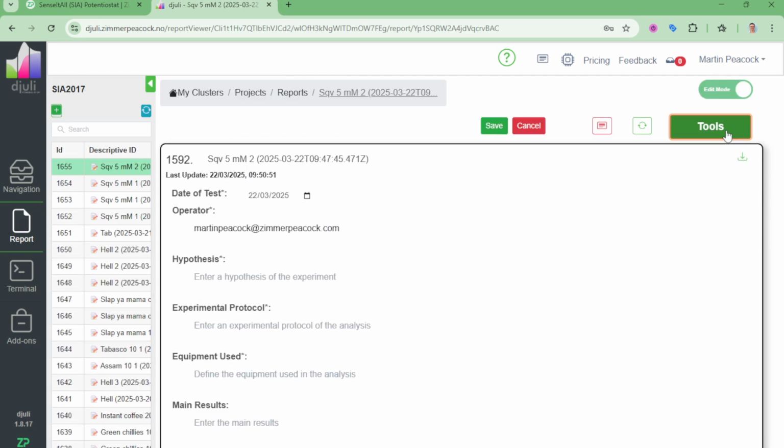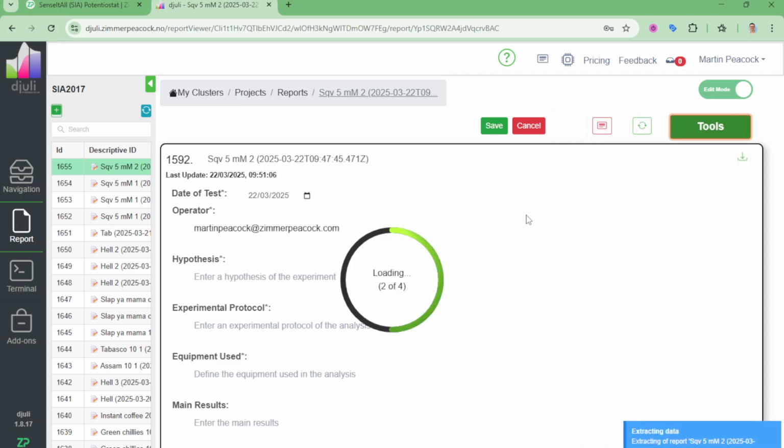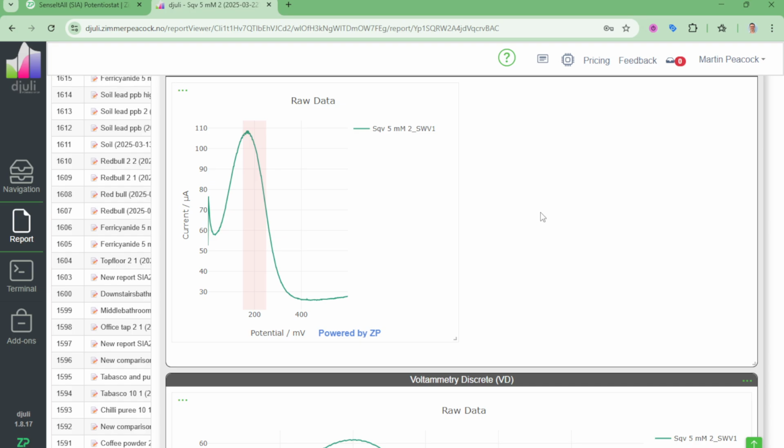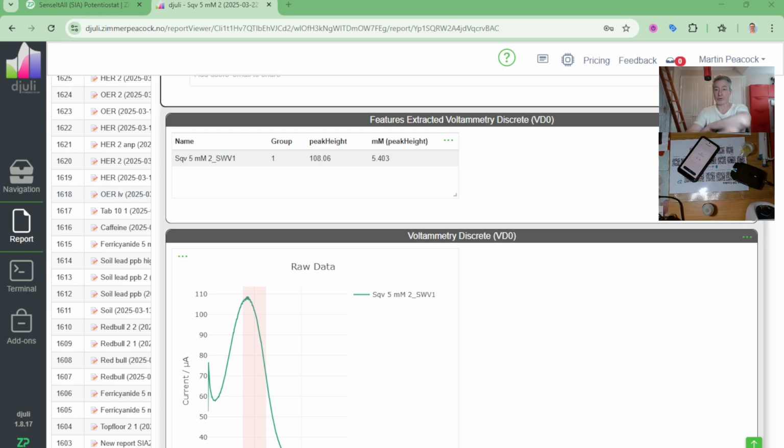So let me just show you how in real time I can actually edit this up, and then I can put 20 in there and have a quick look what that looks like. So at that point now it says about 5.4 millimolar, and the true concentration is actually 5 millimolar, but I can really tune that up and then actually return 5 millimolar. So the last bit there was just really talking about features of Joule.